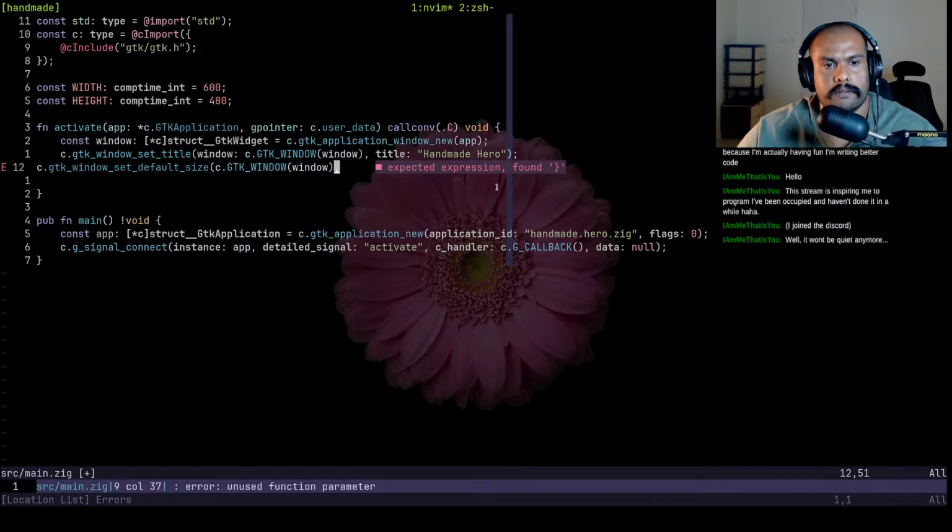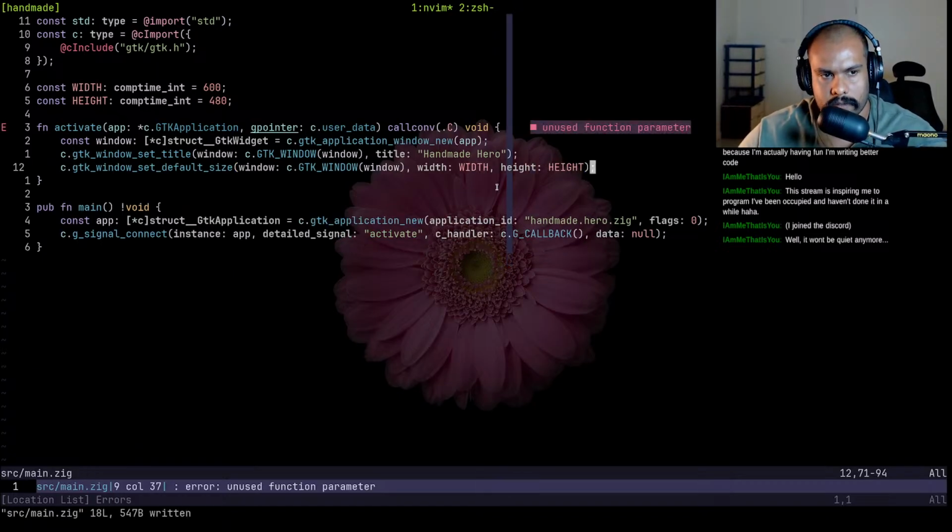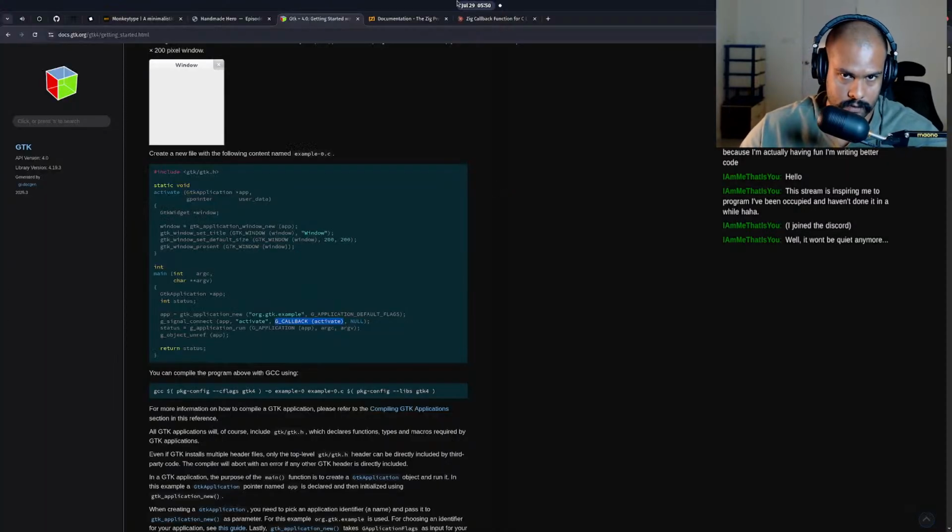Width and height. Ooh, I'm not sure if I can pass. That should be interesting. Because these are... I think I might have to convert them.